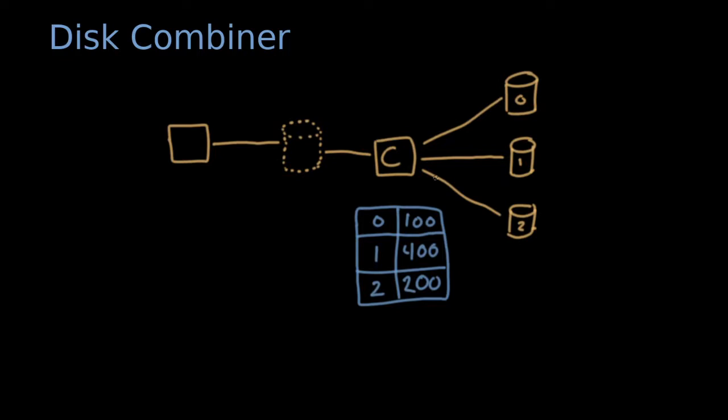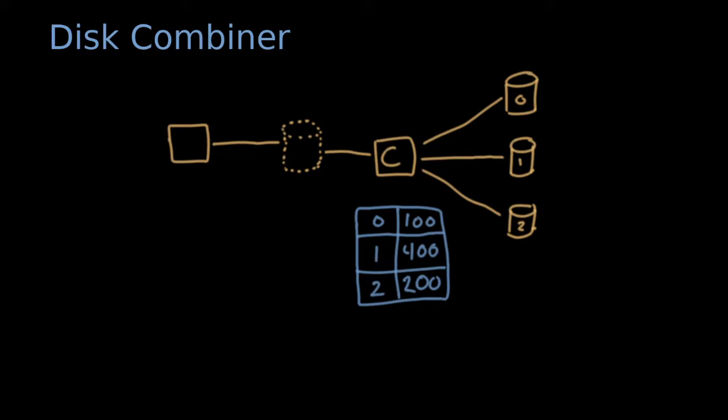Now, an interesting thing to note here is that a disk combiner does not have to use physical disks. The client here does not know whether he is looking at a virtual disk or a physical disk. So a disk combiner can be nested on top of other kinds of virtual disks, a virtual disk with redundancy, for example. So even though this kind of system would increase the error rate of the combined disk, if these disks have high robustness, then the combiner doesn't reduce the robustness by that much.